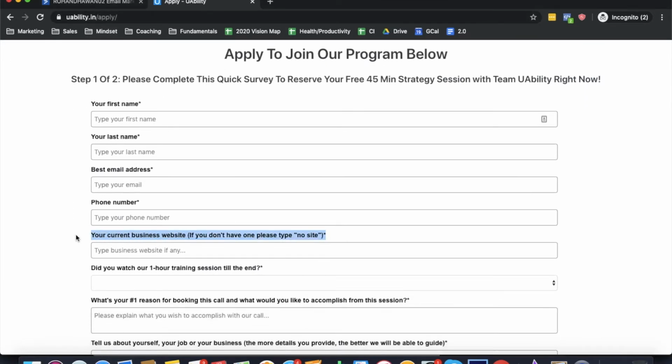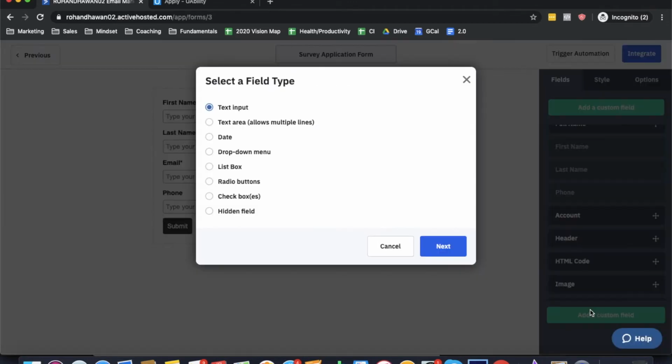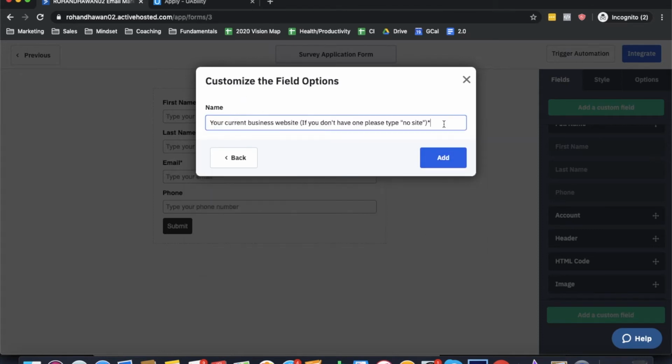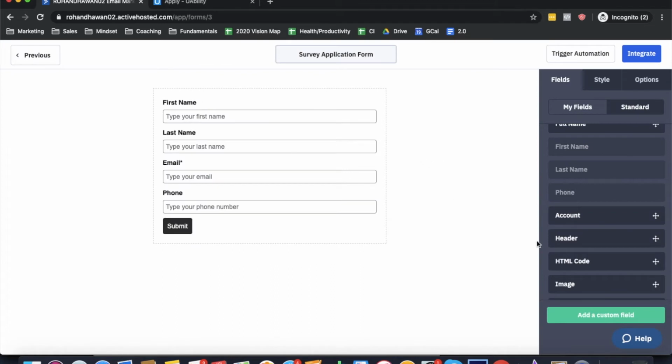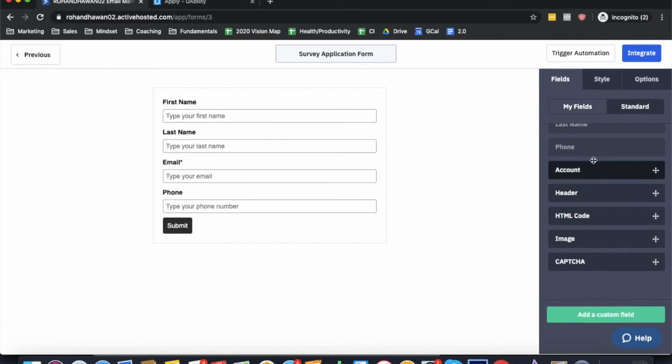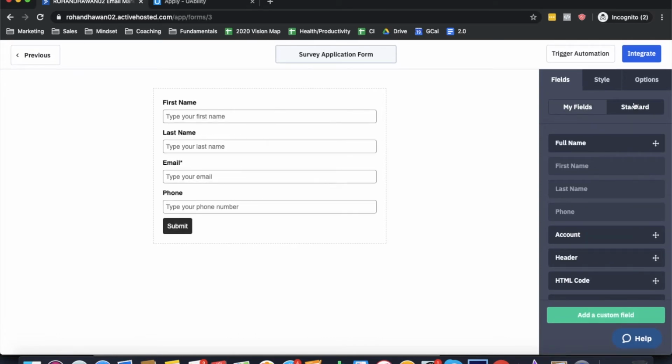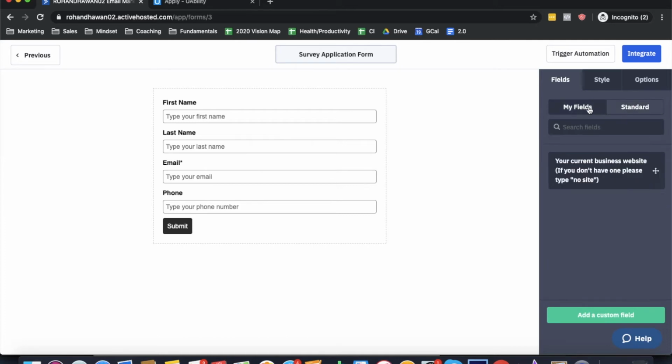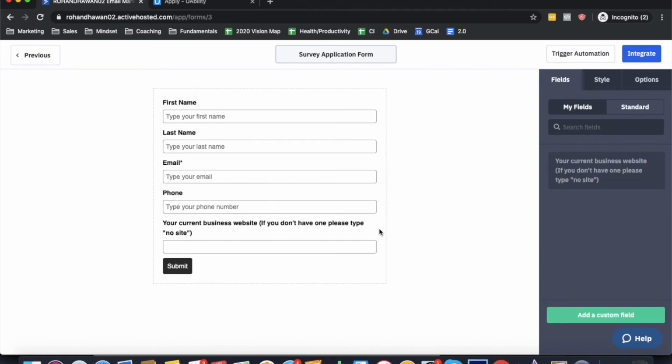So I'll just copy this, add a custom field, click on text input. Okay, under my fields, it should be there. So I'll just find it and drag it there.